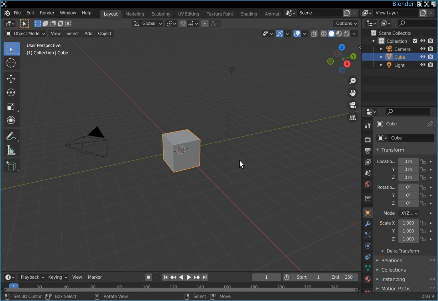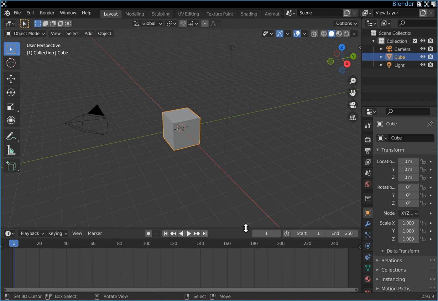And we already have everything that we need in the scene. We have the cube, we have a light source, we have a camera, and in the cube basically we will build our image stack as a volume in order to render this molecule. Okay, so how do we do that?